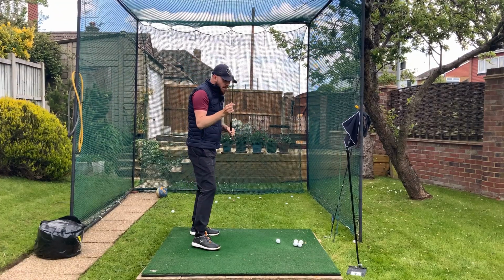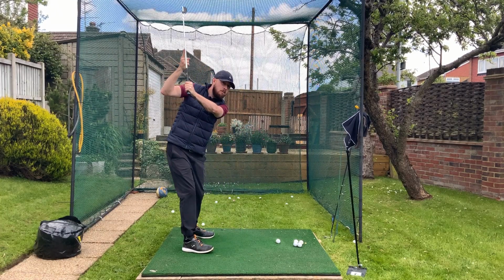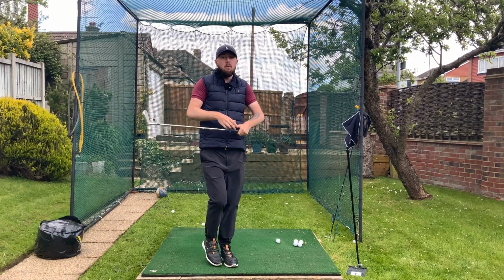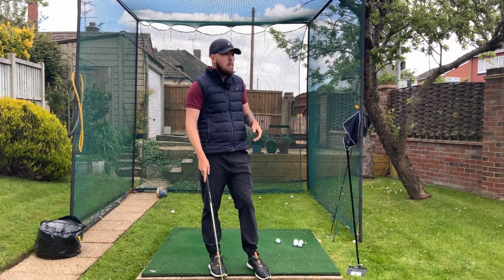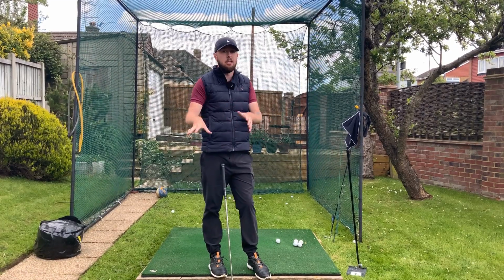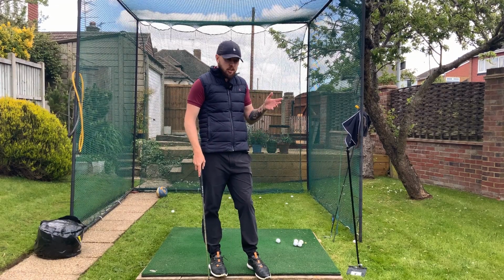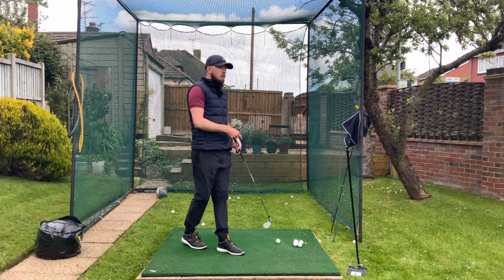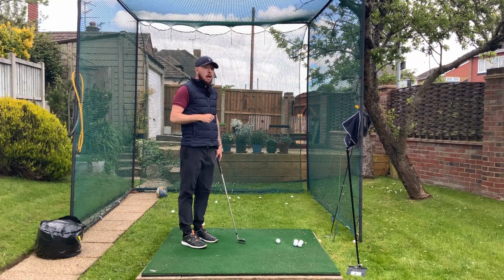But that movement that the club shaft is making as it's going back up to the top of the swing, it's going to carry on in the downswing. Remember, the golf swing is one big fluid movement. We like to view it as backswing and downswing. We might even like to view it as the P system, P1 all the way to 10. But in reality, it's a swing, isn't it? It's one fluid movement. So whatever is in motion going up to that transitionary period will carry on in motion.